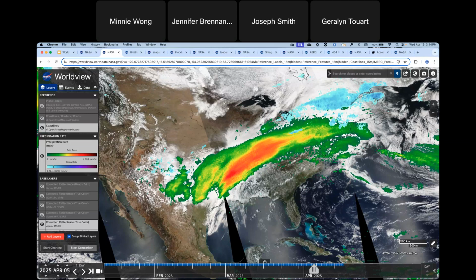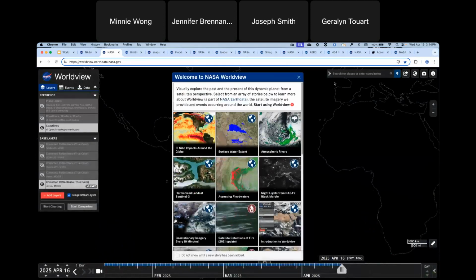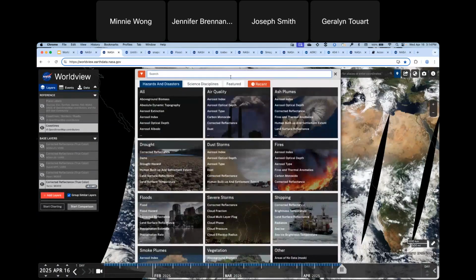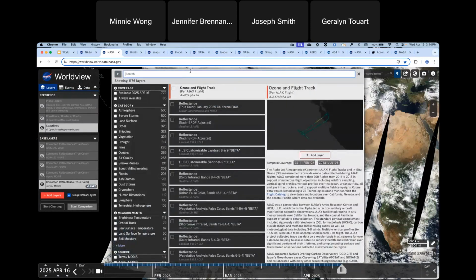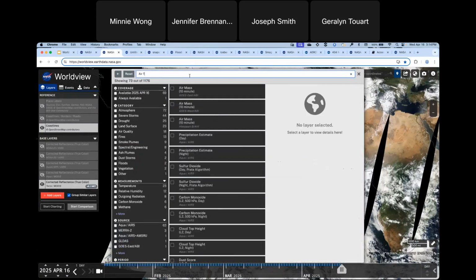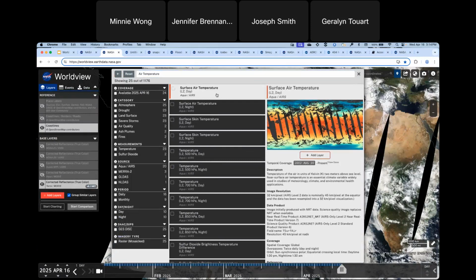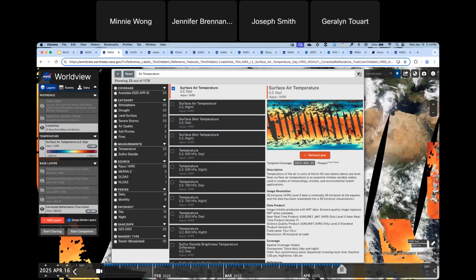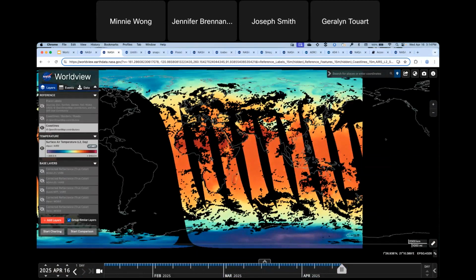What types of data are available to download for temperature of different places? We do have land surface temperature layers. So you can either type in land surface temperature or look at land surface temperatures. There's also probably an air temperature layer, which will be slightly different. Surface air temperature. So you can access that kind of information. It's on a coarser level.